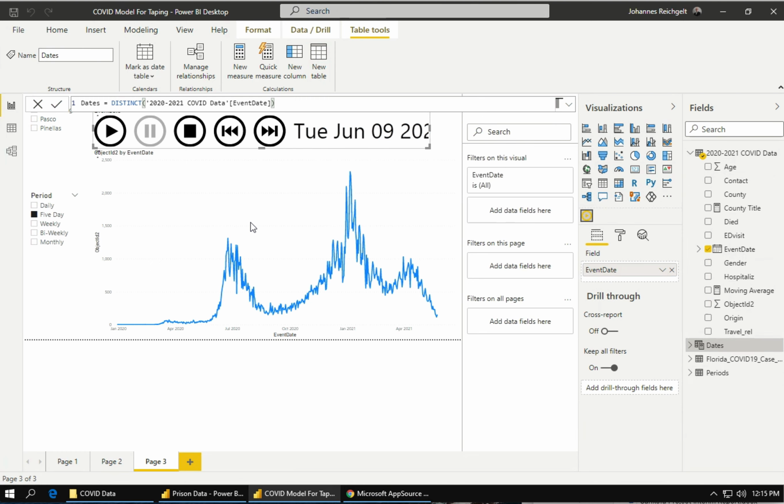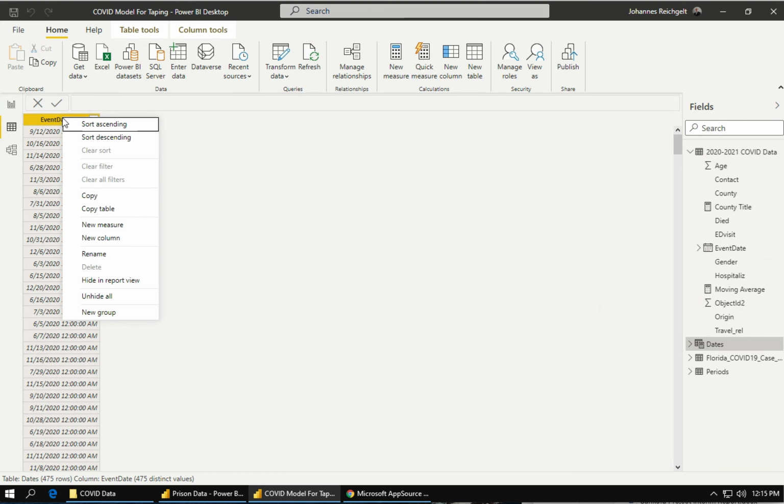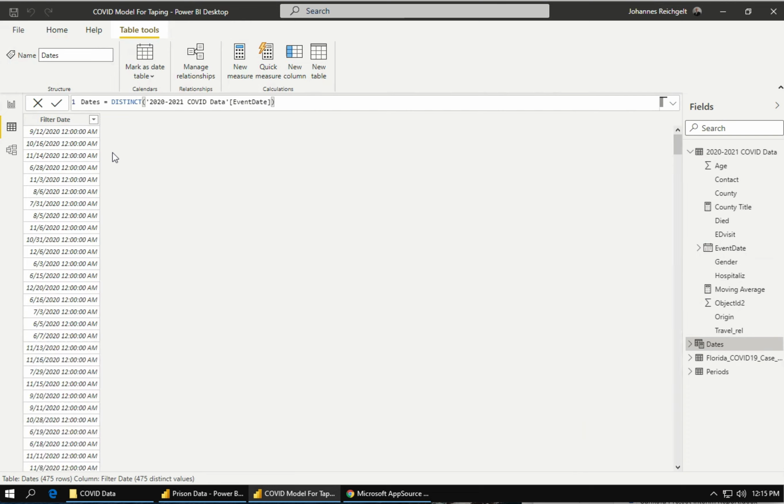And eventually that's going to be added, right? Let's go into the data model. It's here, and just in case, we'll rename this filter date. All right, okay, so that's good.